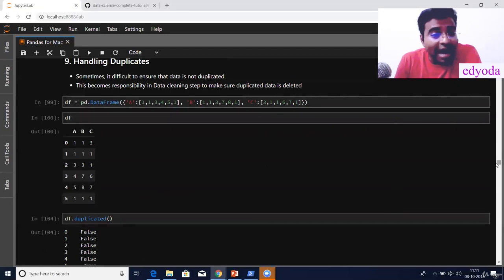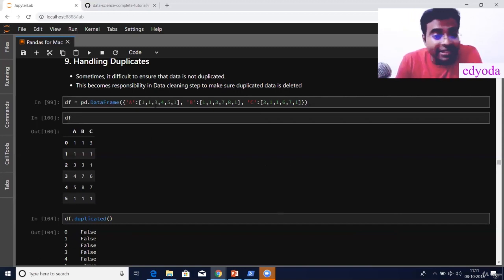Let's now get into handling duplicates. Imagine a situation where you have a central repository and it is getting data from different stores which are spread across different cities. So the possibility of data getting duplicated is pretty high. And you need to make sure you don't send duplicated data to your data analysis team, else whatever analysis comes out might not be that reliable.